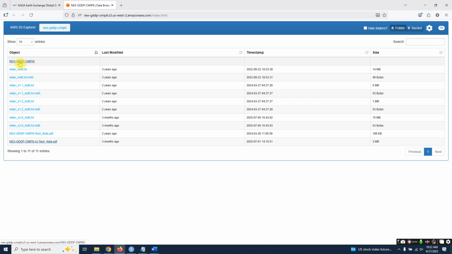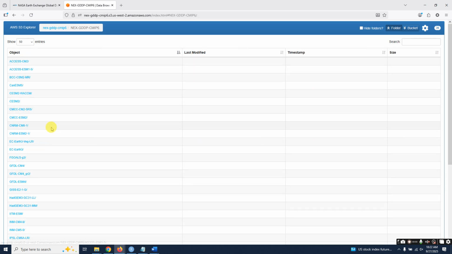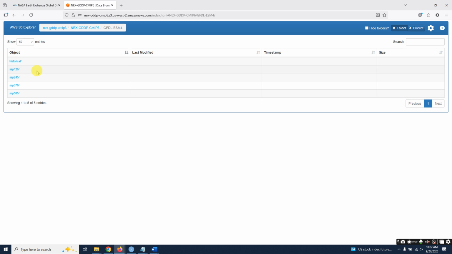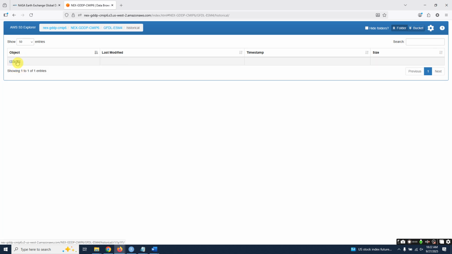Okay, we are working on NEX GDDP CMIP6, and I am working on Pakistan, so I am selecting GFDL-ESM4. We are working on historical data.